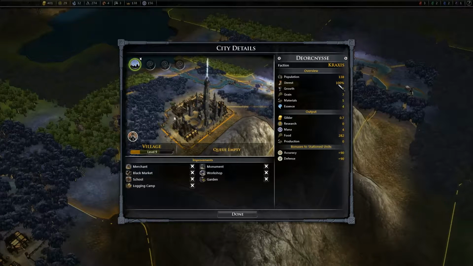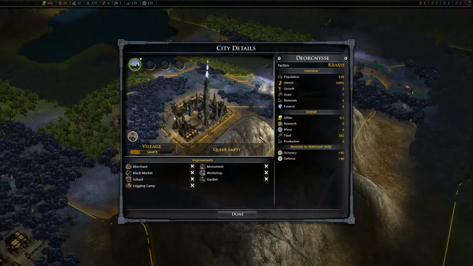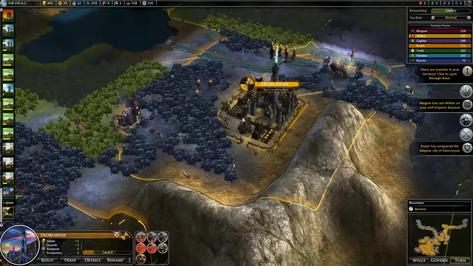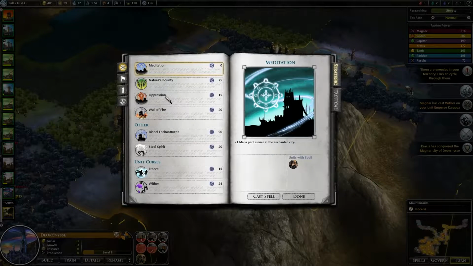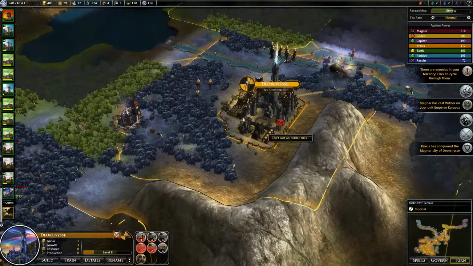So it calls ourselves a village when you have to have a specialty at level 2, so that's why you can see it's bugged. And with that 50 occupation penalty, it's going to be hard to ever get this to produce much for us. But if we take oppression, it will help speed it along a little bit, so we are doing that. Putting oppression on the list.